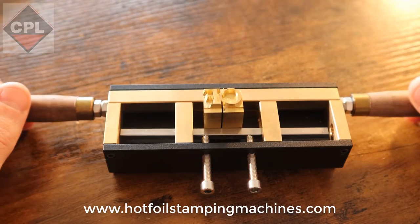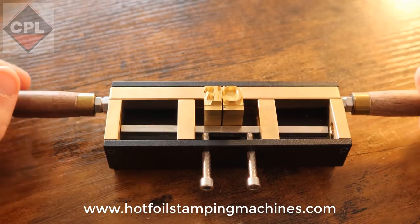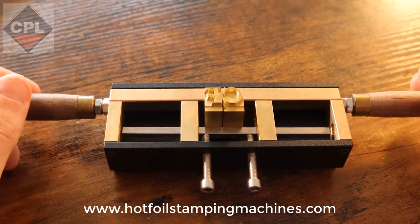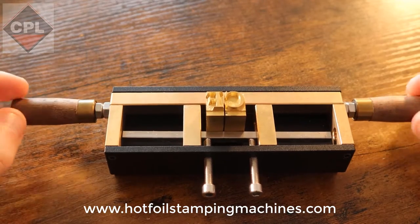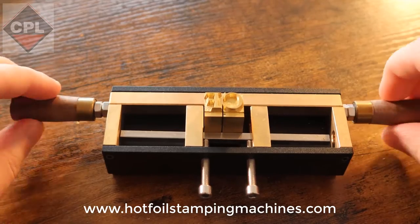And then what you do is you actually move the handle. And as you move the handle, you'll see these parts here move in the same way at exactly the same pace. It's genius. So you just keep moving them. Keep going.